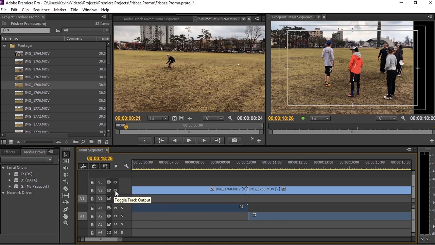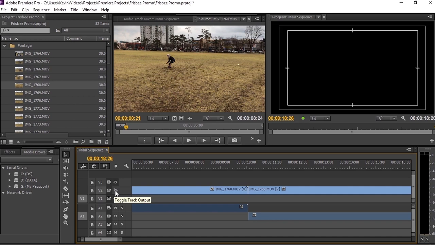Also in the tracks, you can turn on the track or off the track. And within the audio, you can mute or solo a track. If you don't want anything to change at all, you like everything, you can also lock. That way no mistakes are made and things are changed when you didn't mean them to be.